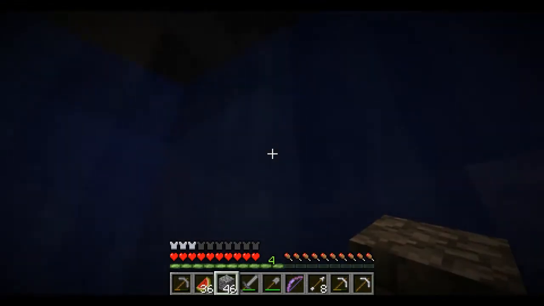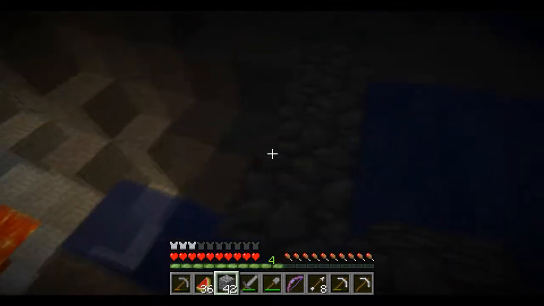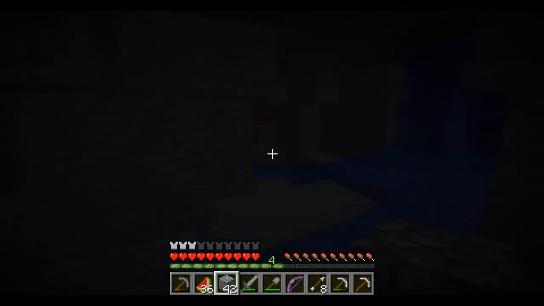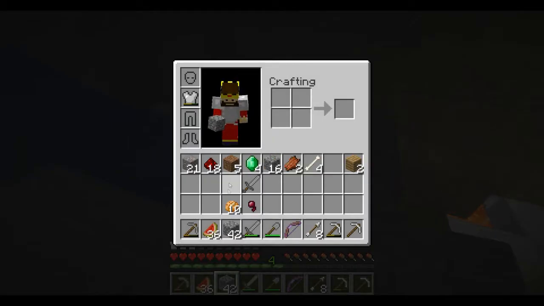Wait, why can't I swim? Okay, there we go. More emeralds. Okay, I'll try to make my way to you, but there's a cave. Oh, hey there, little creeper. Here, I'll just put some... Nope, don't have torches. Never mind. Jeez, there's all this water pouring in from the roof.